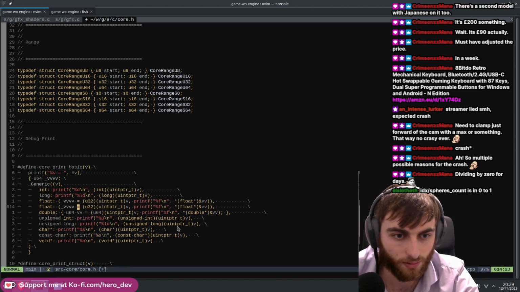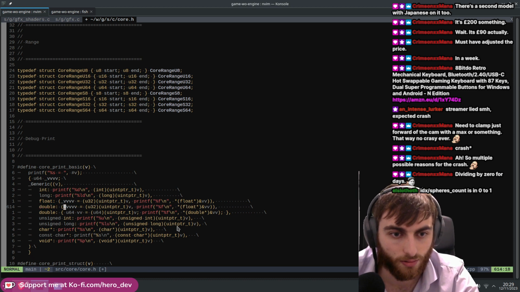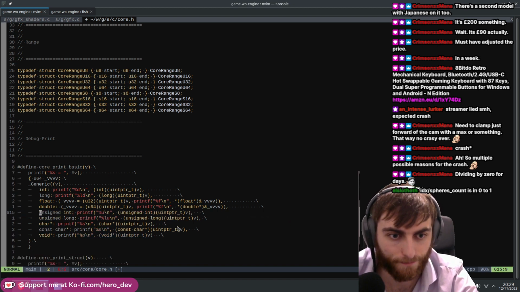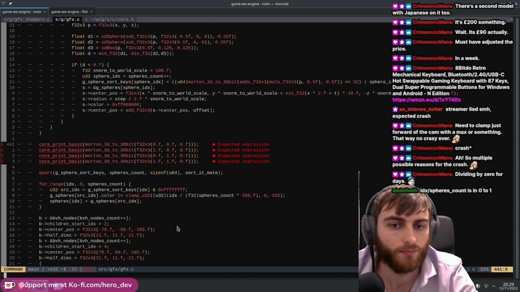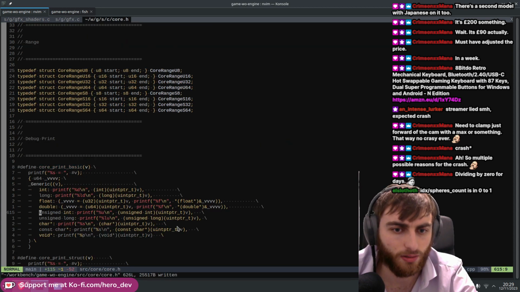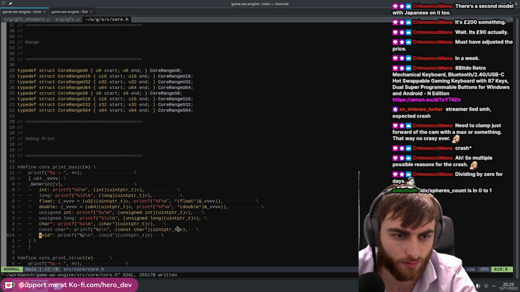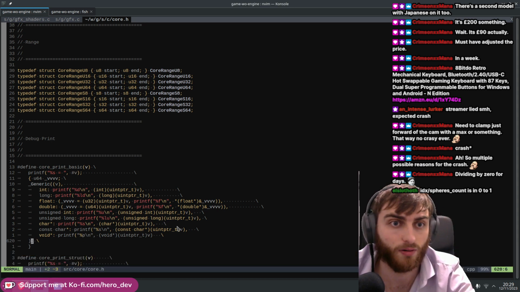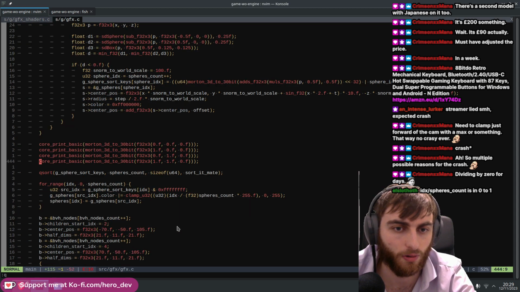Super hacky, but that ought to be good enough and work. So it's made the name different enough, so it shouldn't hopefully clash. Right, compiles. Finally. Right, so we should be able to see this.